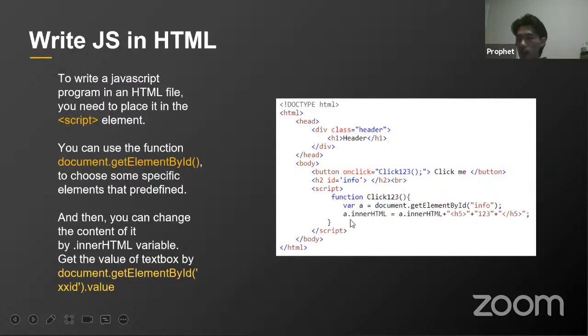After that, I can use this statement. I can set the text in this h2 element by innerHTML and give some text to it. Like I give 1, 2, 3 to this variable, then it will display here.